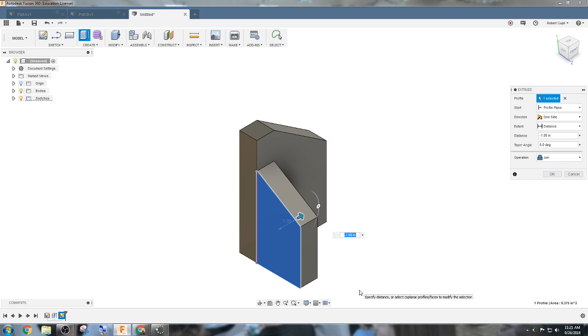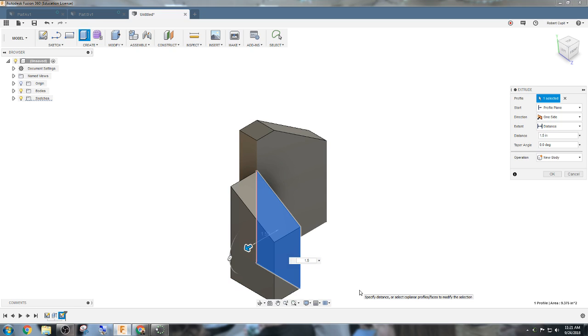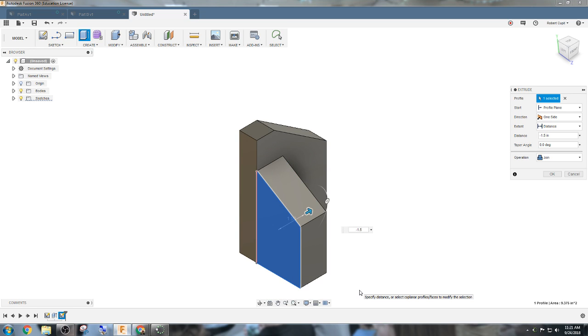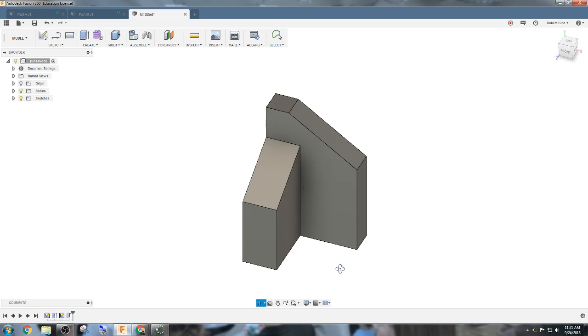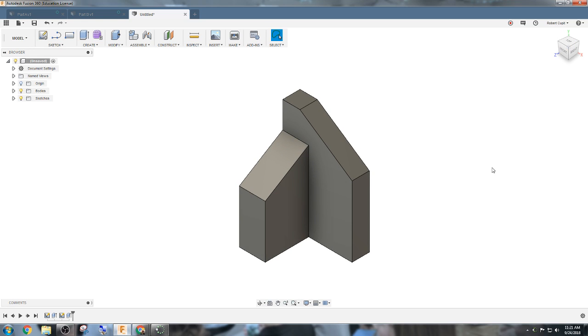and extrude it 1.5 as it says. And you see if I put a positive number in, it goes the opposite way. All negatives and positives do is change the way that it goes. Press enter. My whole entire piece is done within 2 parts. Okay? Good on C. Any questions on C?